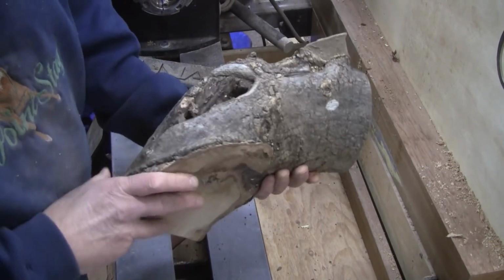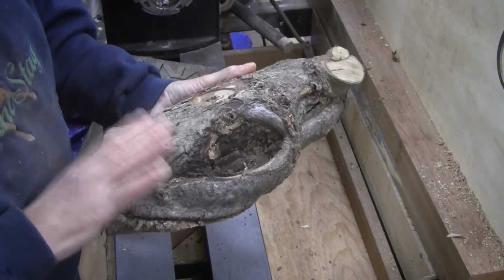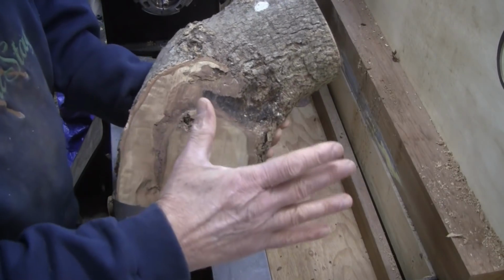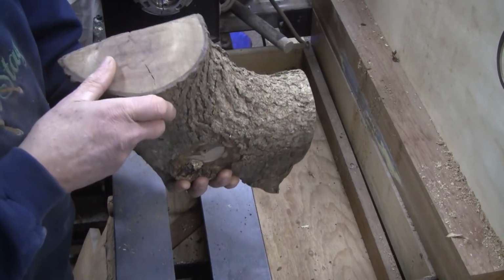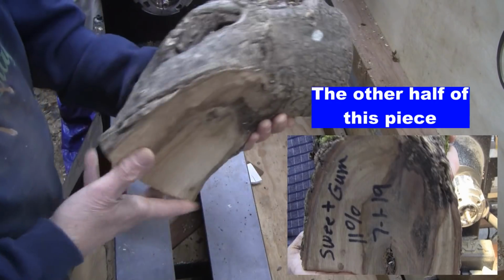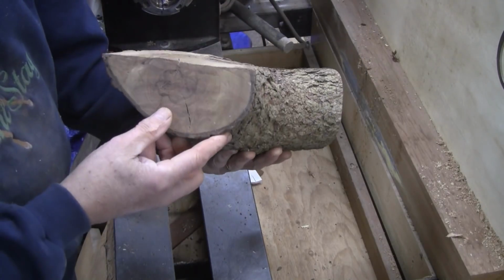Here's a piece of sweet gum from a tree we had taken down, and I turned a piece where I cut it right here. I turned that half about 7 months ago, and it had some really unusual coloring going on in it and some spalting. Most of the sweet gum is kind of plain looking, but I think this one's going to be interesting.